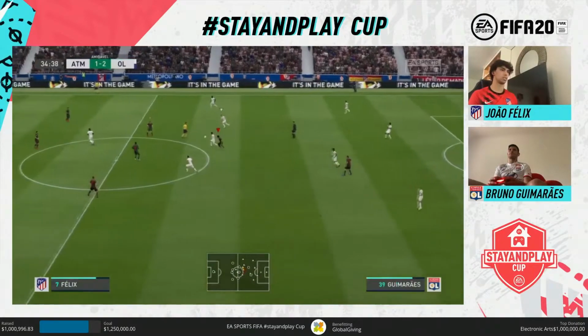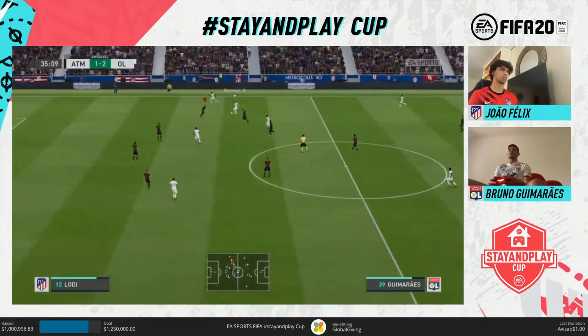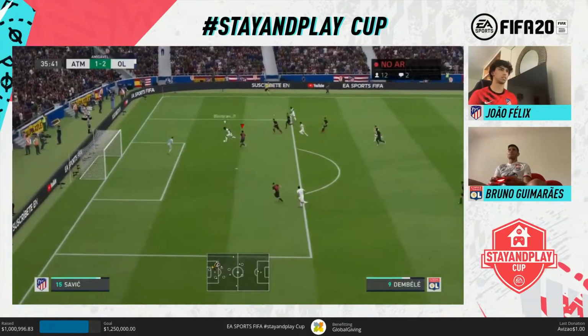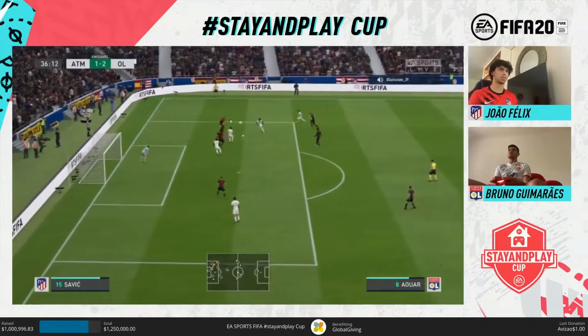Seems to be a common theme, coming back from 1-0 down. As I was talking about the space, JOAO Felix, defensively anyway, seems to be a lot more open than Bruno, and it's chance after chance for Bruno, and perhaps he could score again.